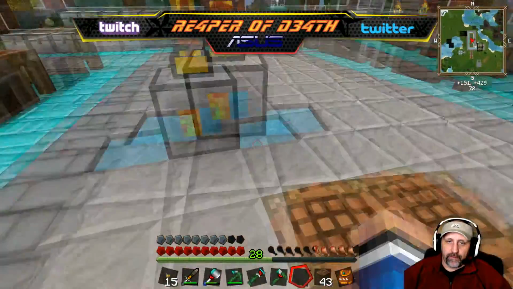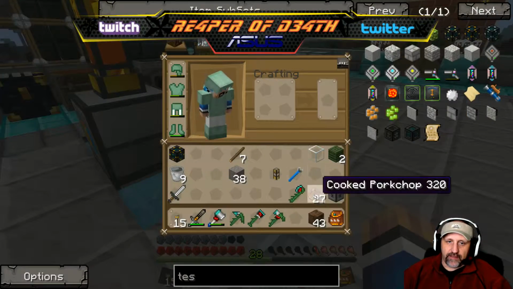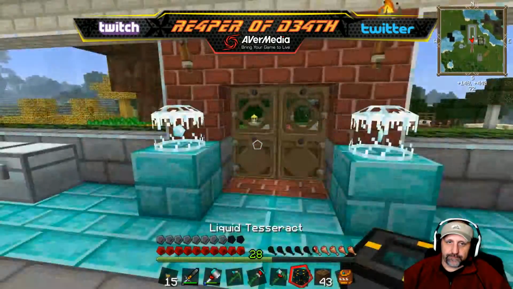There we go. Now that should be producing. Okay, perfect. Okay, so that frees up this tesseract. All right.